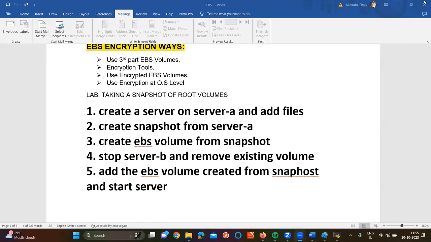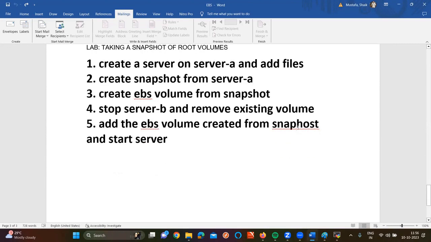General purpose is used when you want to store data without any specific requirement. Next, IOPS, when you are going to store data needing immediate actions, reads and writes. Next, in HDD, throughput optimized, when you want to transfer data at high speed. Next, cold HDD for infrequent access, and magnetic we will never use. The best example for magnetic is your Aadhaar card picture. Are you going to access it? No. Like that.